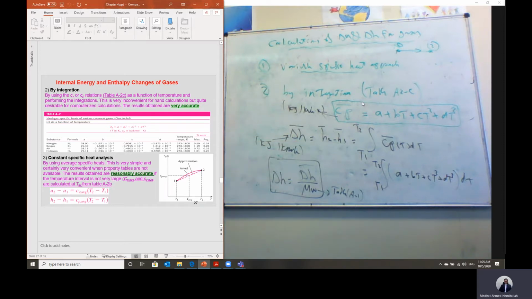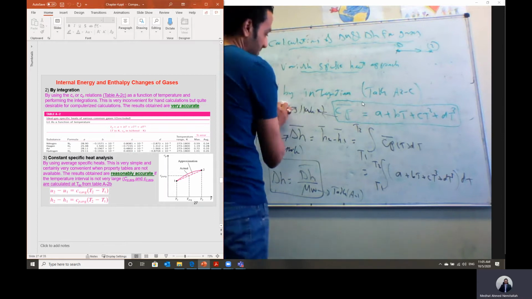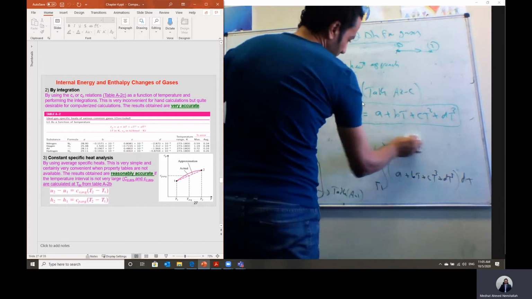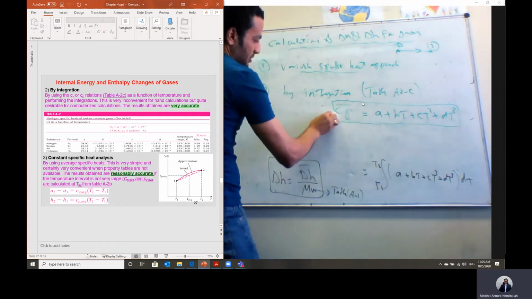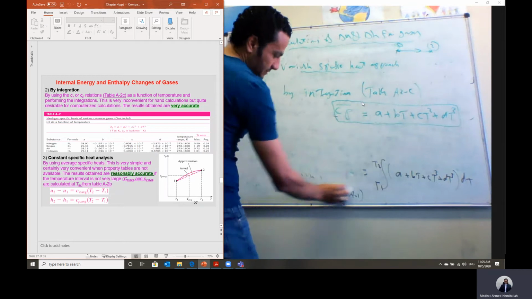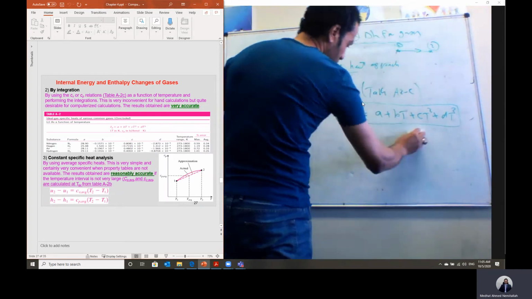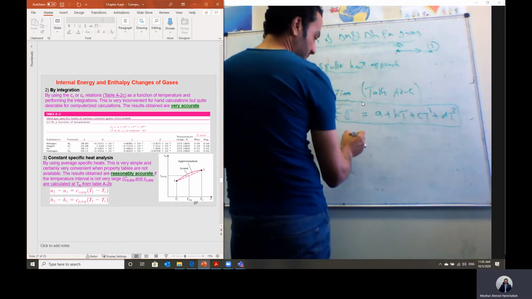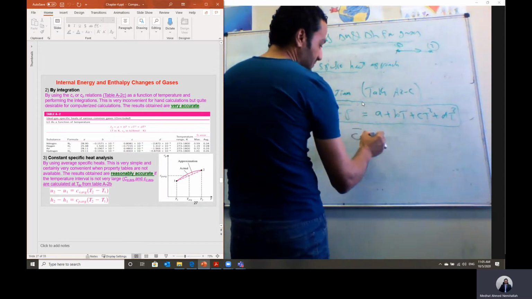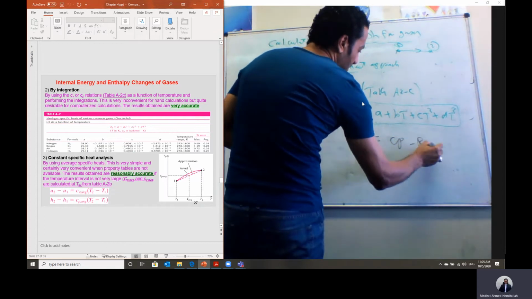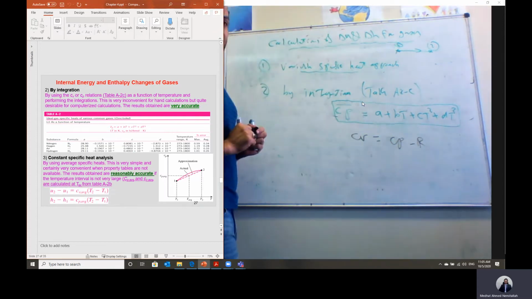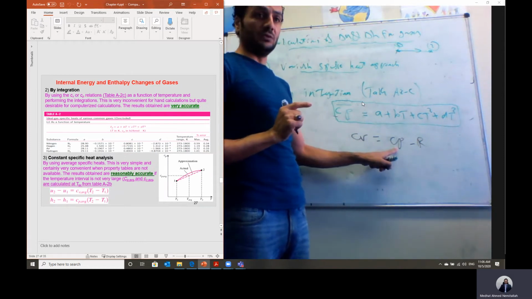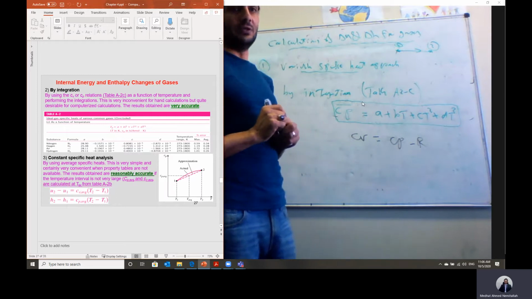What about if I need to calculate delta U? In this case, in this table A to C, you will find Cp is only given as a function of temperature, but we don't have a relation for Cv. We said delta U is equal to the integration of Cv, not Cp. So we have four gases here. I will prove this relation for you, just 5 minutes. Cv is equal to Cp minus the gas constant R. So the specific heat at constant volume for any gas equals the specific heat at constant pressure minus the gas constant R.